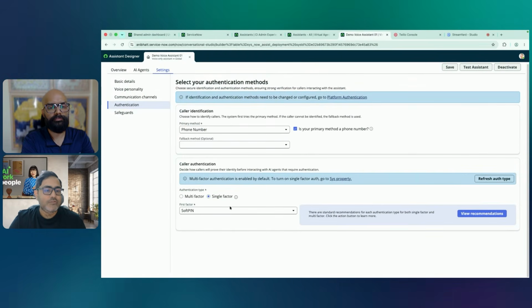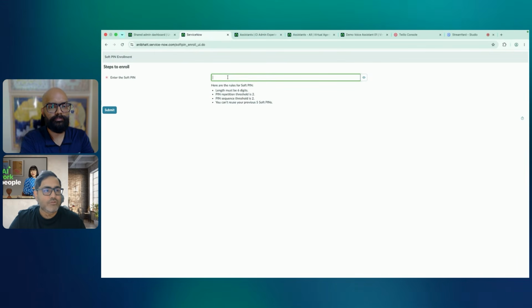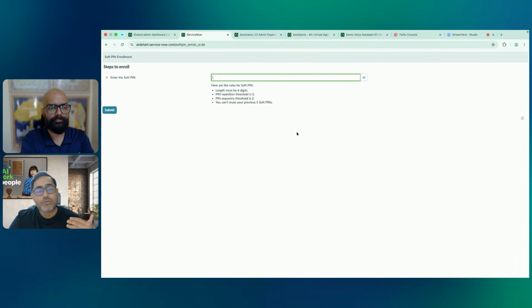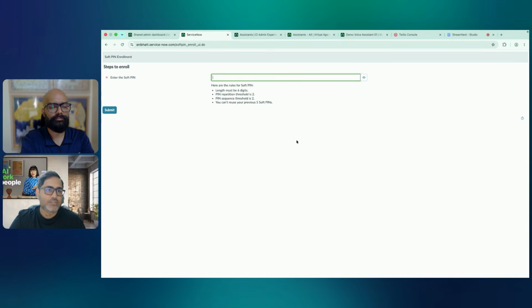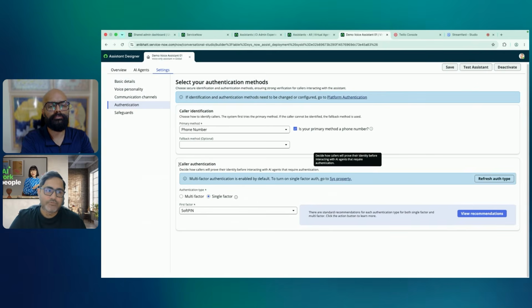And the next one is authentication. So you could go ahead and create a soft pin which will be tied to your profile. It's a 6-digit soft pin that you can use. You can set it up here. You can go from your profile. Under your profile, you'll see a related link on the left hand side bottom corner. You can set up your soft pin, and the voice agent will ask for your soft pin every time you call in a production scenario before you tell the agent what you want. Is there a problem? Is some information needed, or things like that? So this is the guardrail around identification and authentication.